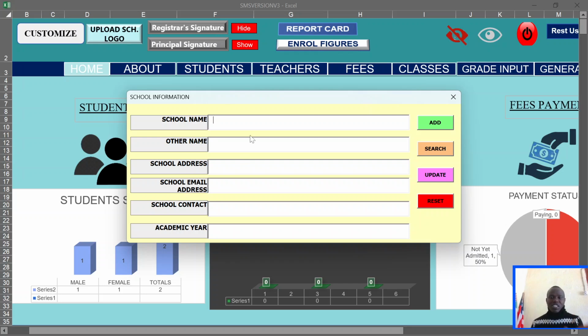Like the school now, they have access to edit their name and other things. But if it is given to a different school, it will not work. As you enter the name here, the system will say the name does not match the activation code. We'll show that example next in our video.